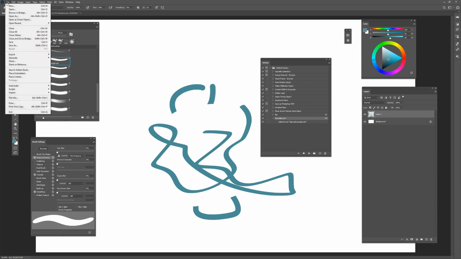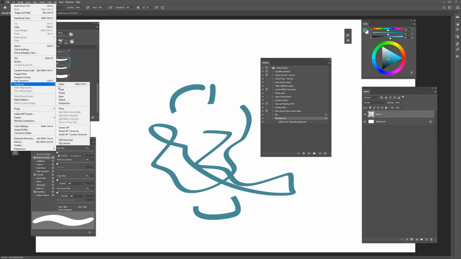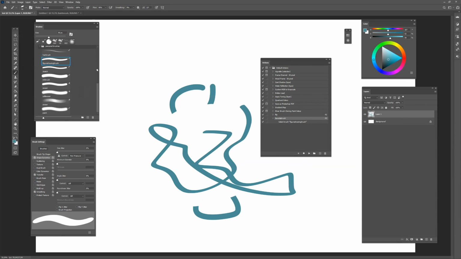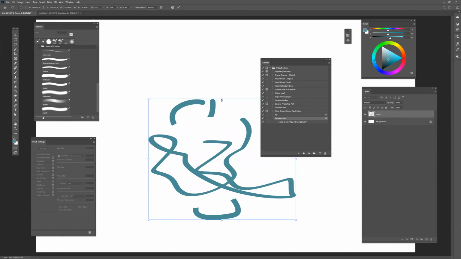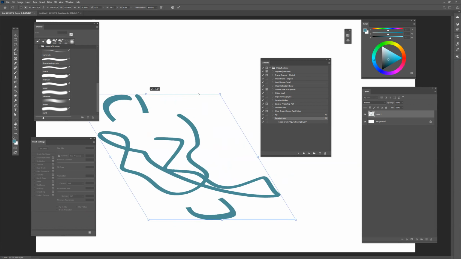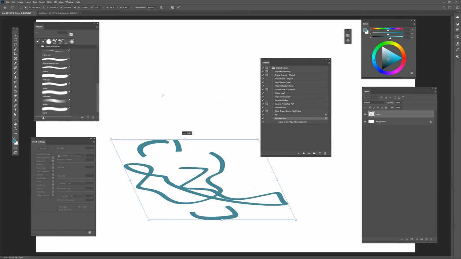So that's interesting. Maybe some more interesting thing is the transform tool. For example, yeah, Control T, you already have this transform tool like this. When I press Control, you can transform it like this.